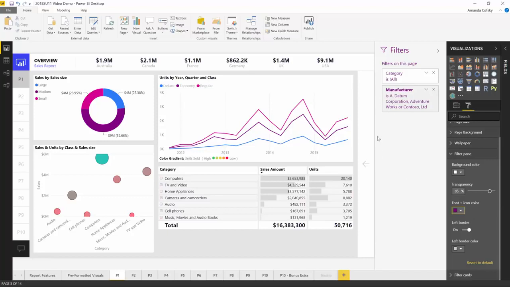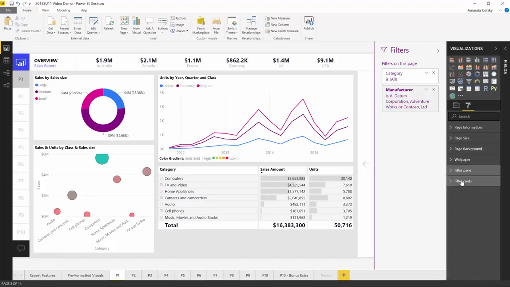And you can also have control over this border. So I can choose if I want to see the border on the right or not, and also what color I want it to be if it's even there. I also have control over what the cards themselves look like in the formatting pane. You can see that there's actually two modes to the cards. The one is when there's nothing set, and then there's a different look of the filter card when something actually is set. And you can control both of those.